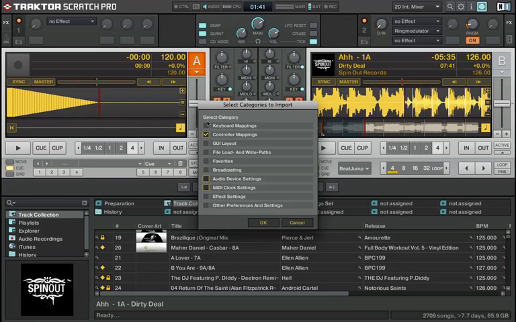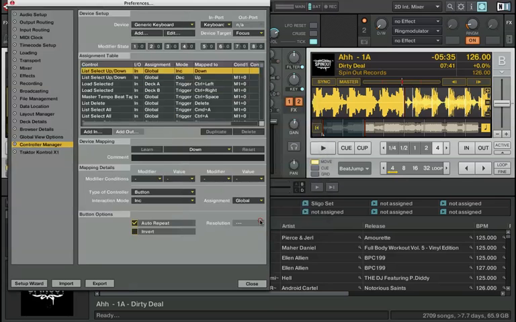And you'll want to click whichever one of these apply to you, whether it's keyboard mappings. In this case, it'll be controller mappings. But you have options there for different types of categories that you might want to import. And that's basically imported the MIDI map for the Traktor Native Instruments Control X1. You have options here for modifying your MIDI map and for creating MIDI maps of your own, which is something that we'd probably look at in a more advanced tutorial. But for now, that's really all you need to know for this, is how to import your MIDI maps and where to find them and that kind of thing.